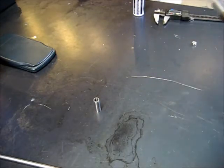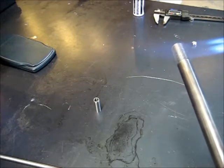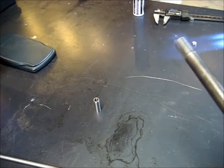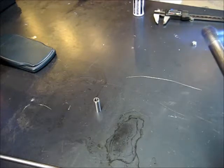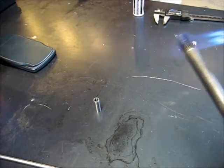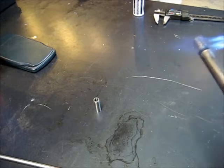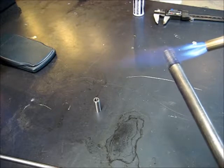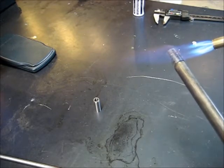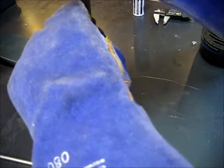Alright. Little flame deburring there. That's probably hot enough right there. Nope.